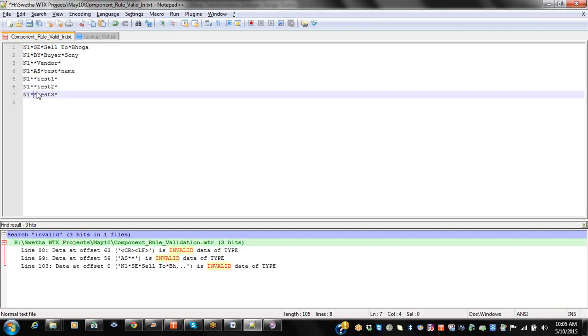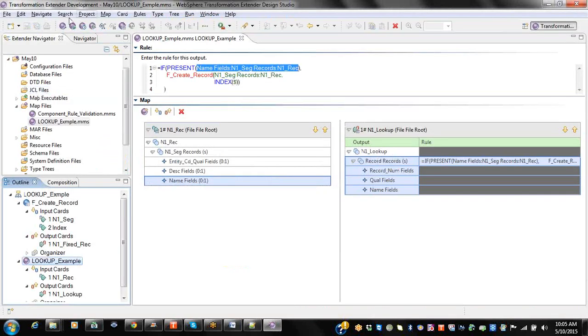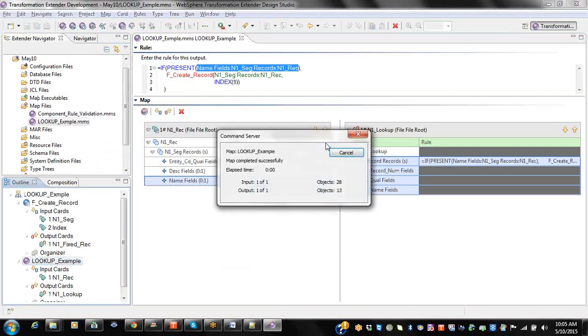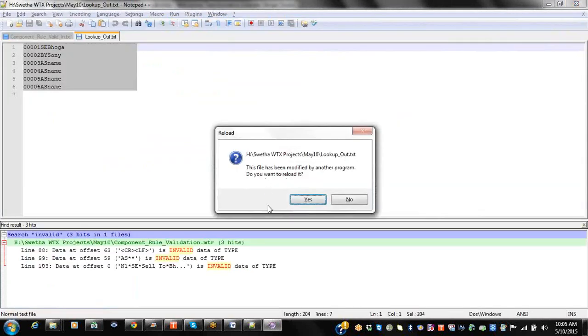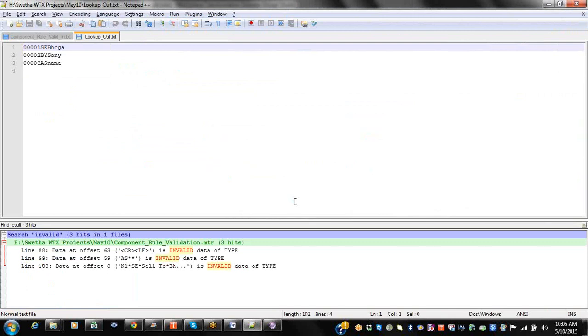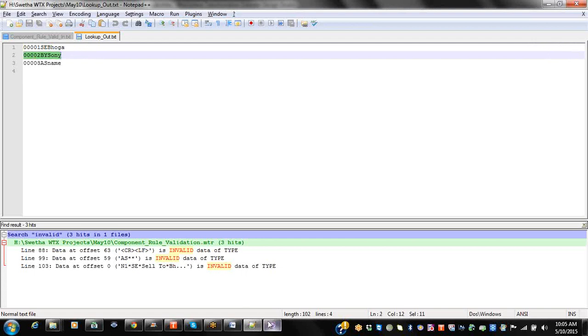That's why it is showing one or more input invalid. Now 3 records should come. Only 3 records. See here, index 1, 2, 3 increased.